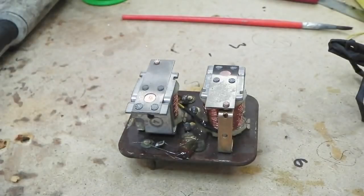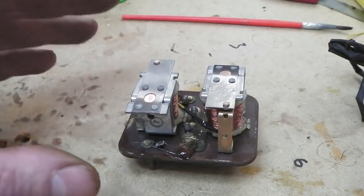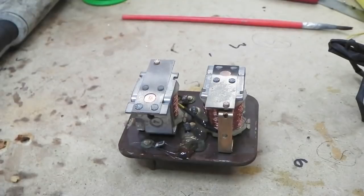As Phil Oakey sang, name the song that Phil Oakey sang on there. Human League. I'm going to put this back into the loom now and carry on.